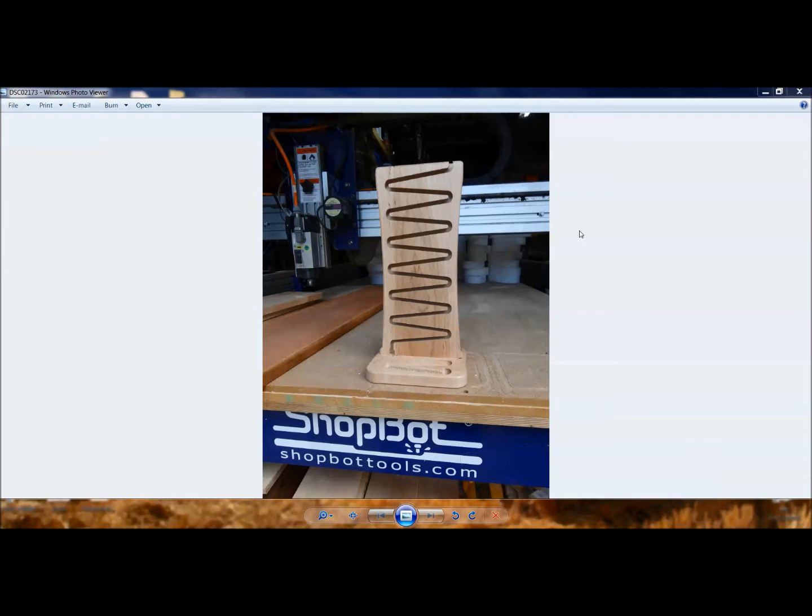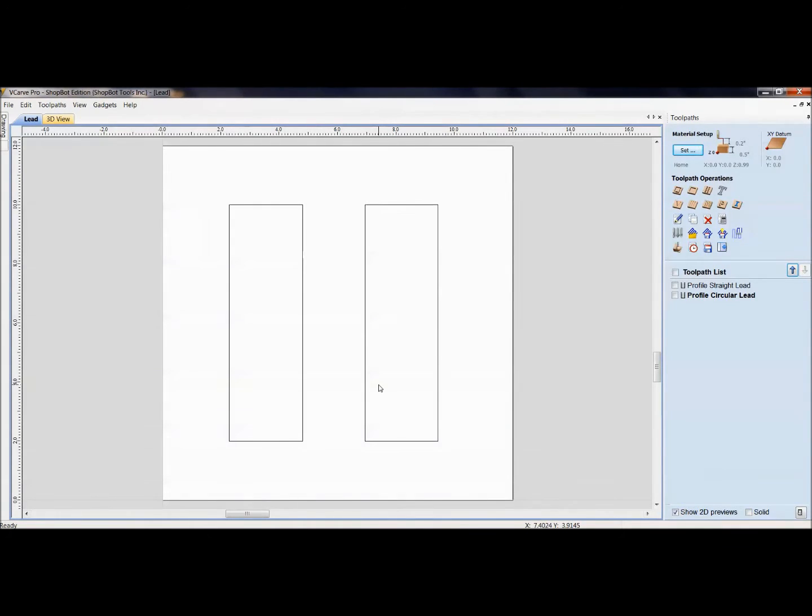So where that bit starts, it cannot plunge as part of the project because that would make this groove too large. And there's other examples besides what this keyhole is. Certain bits will have different radiuses built into them where they're designed to actually put a round over on your material. So if you were to plunge straight in, you might snap that part over. So let's just look at this in the V-carve Pro software before we go to the video demonstrating this.